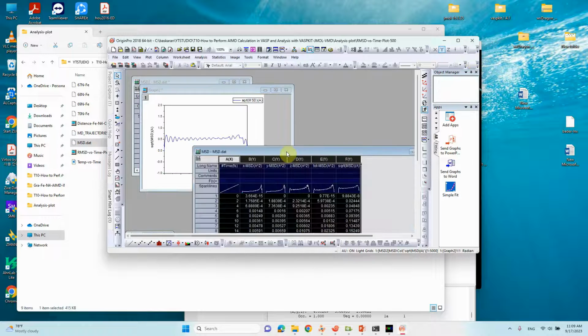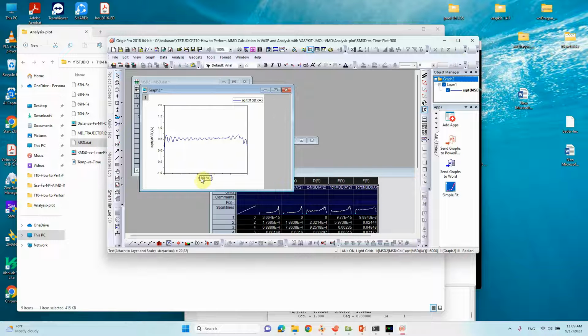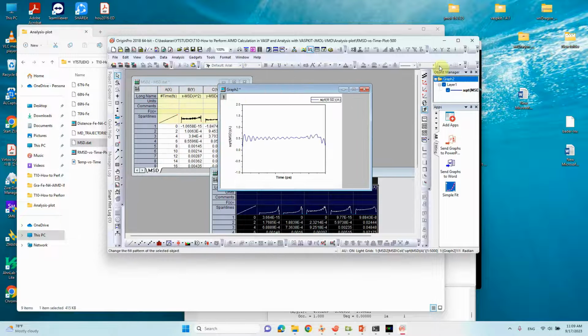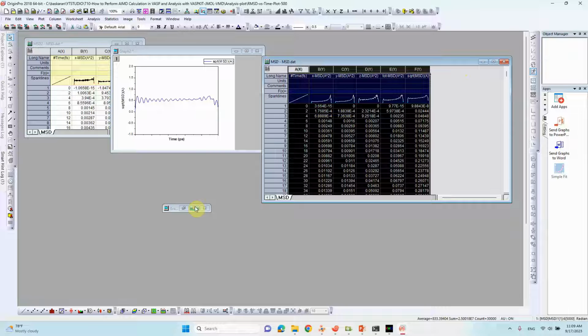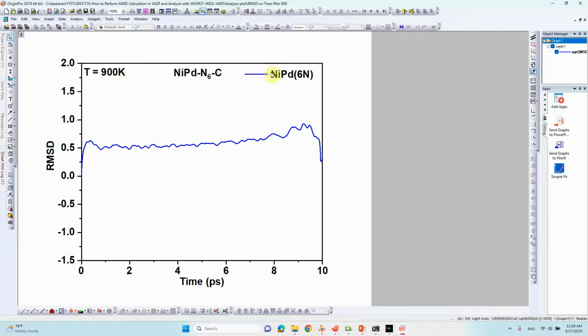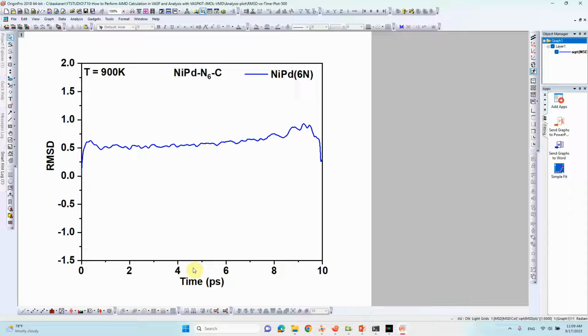So already made one figure for this one. Just I will copy that things from here. Just copy this data.